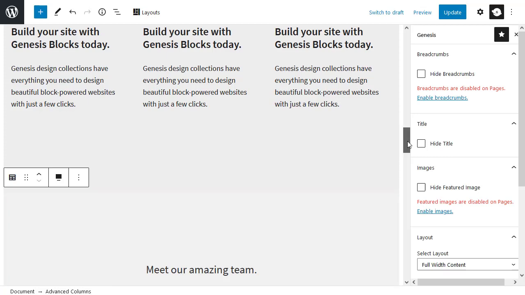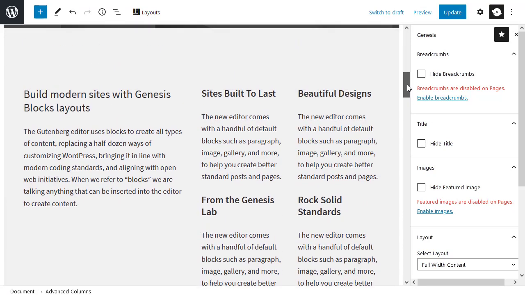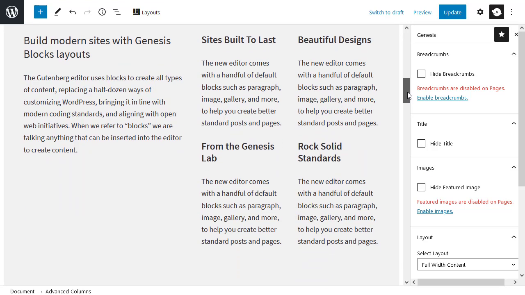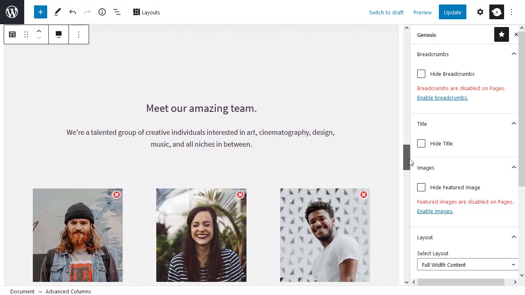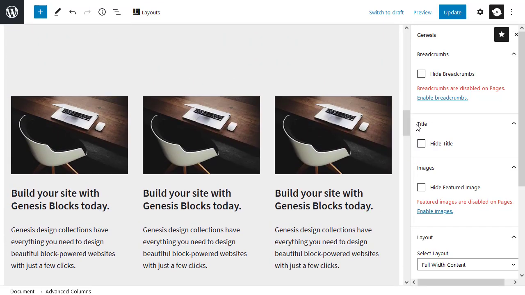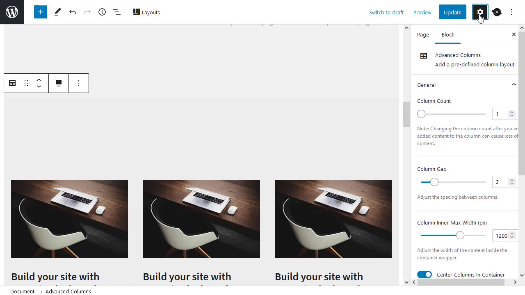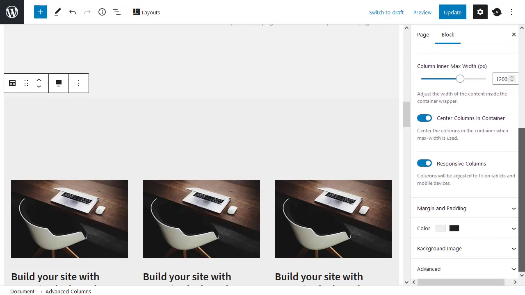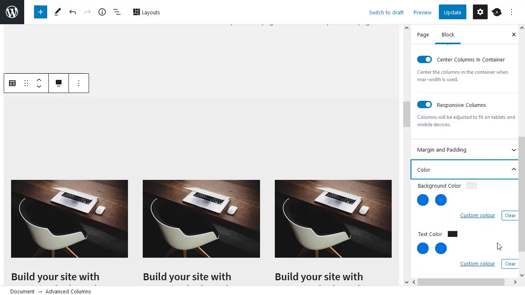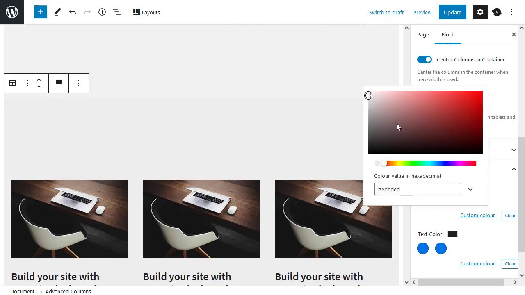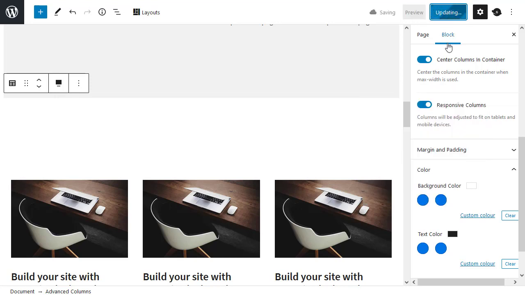Now these have got background colours applied to them. Some of the sections have background colours applied, some don't. So what I'm going to do is just change the background colour so they suit me. I'm going to change this one to a white background colour. Make sure you're in the WordPress settings tab, and you're looking at the block settings, colour. I'm just going to make that background colour white. Click Update, and we'll view the page.